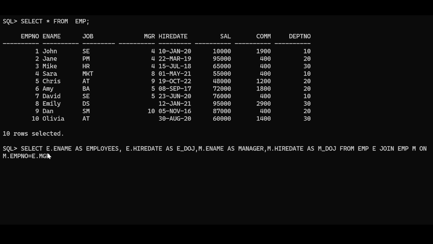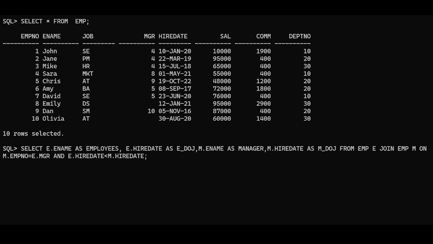just like the previous query. But I'm going to add the and condition. My condition says first you look for this and also try to see if the employee hire date is lesser than manager hire date.